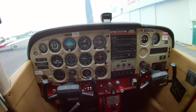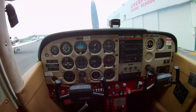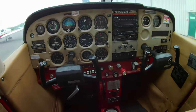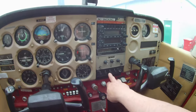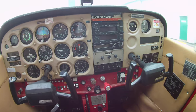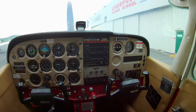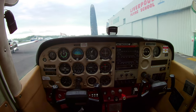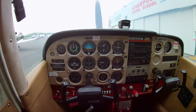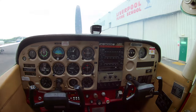As you can see we've got a normal everyday looking Cessna in terms of instruments and radios. We are in the process of updating our transponder to a Mode S transponder, which I'm looking forward to. That should be in the aircraft in the next couple of weeks hopefully. I'm just going down to Aero Expo on the 15th of June, so hopefully by that time we will have the new transponder in.